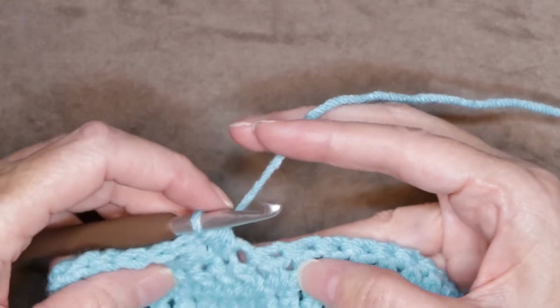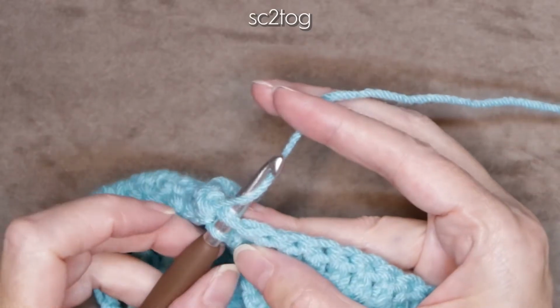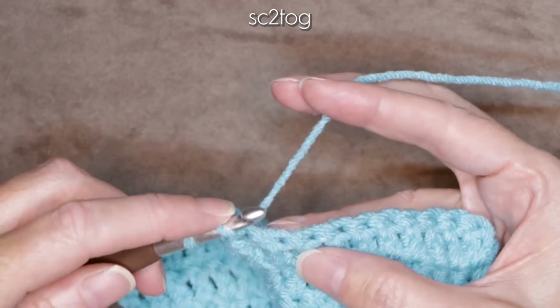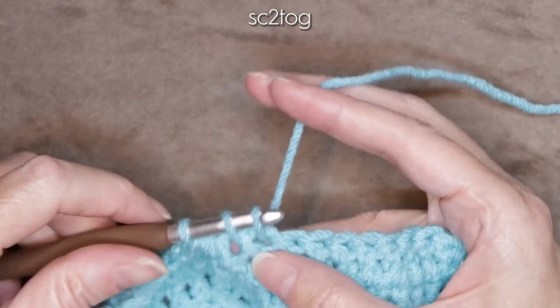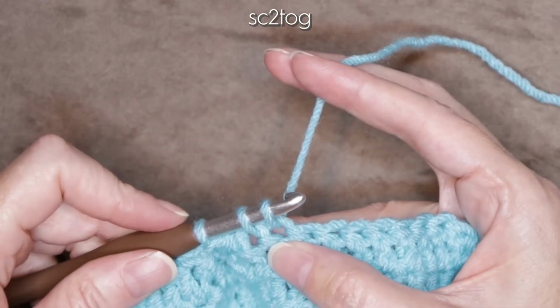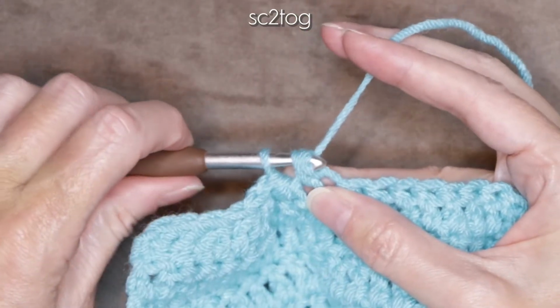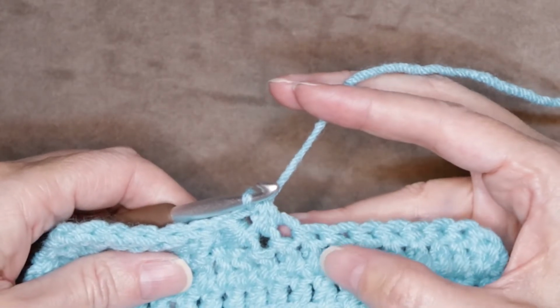And I'll show you single crochet decrease as well. So into the first stitch, start your single crochet. So bring your yarn back, leaving everything on your hook. Into the next stitch, start your second single crochet, bringing everything back. Three loops on your hook, wrap your yarn, hook facing down, and slide your hook through all three loops. So that is a single crochet decrease.